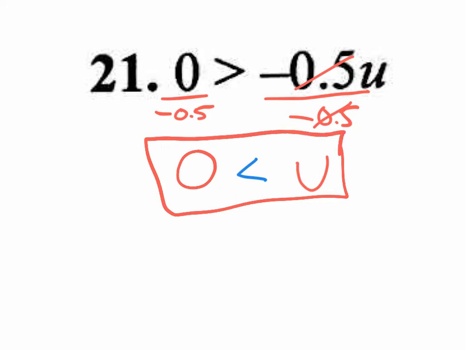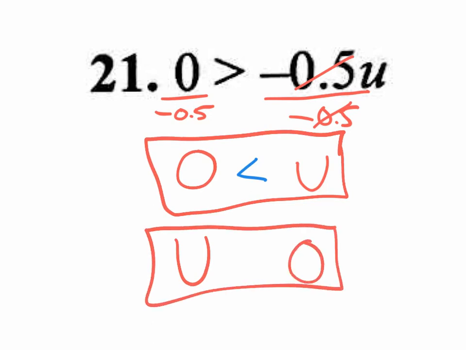However, let's write it with the u on the left and the 0 on the right. U and a 0 over here. And this is our correct answer, which means that it's opening up to the u. So it has to continue to open up to the u. So the final answer will be u is greater than 0. And like I said, it's not going to be on the quiz, these funky ones. But the other ones, yes. The ones that are without the decimals, with fractions will be in there.